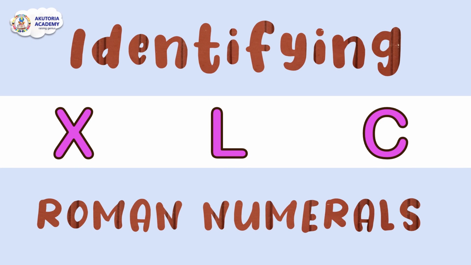Identifying Roman numerals. There are so many Roman numerals and we've identified a few. Last time we talked about I and V and X, but this time we'll continue from there and we'll talk about X. We'll also get to learn what L stands for, or the symbol L in the Roman numerals, and C. What is C in Roman numerals?